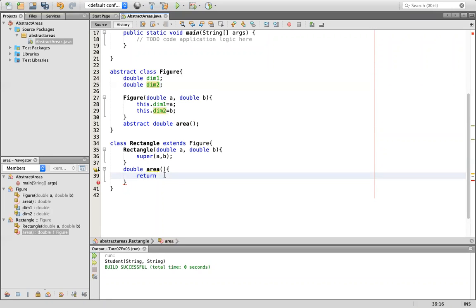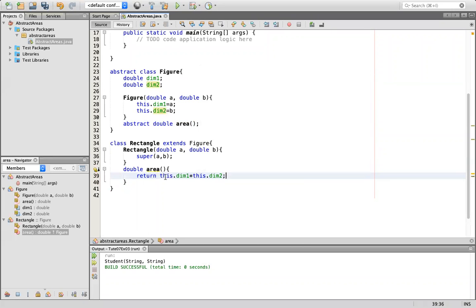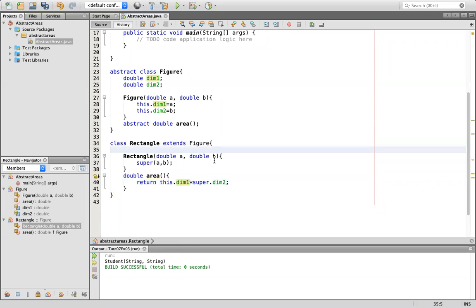Then return this.dim1 into this.dim2. Actually, it should be super because dim1 is available in the super class. Here it doesn't matter, you may put the this keyword also. Why? Because there is no local dim variable available. Assume that a variable is available here also: double dim1.